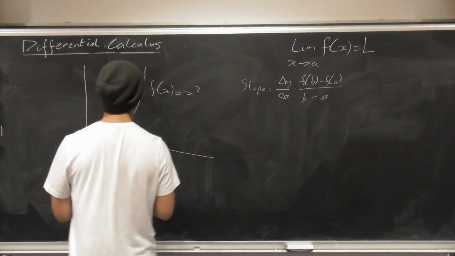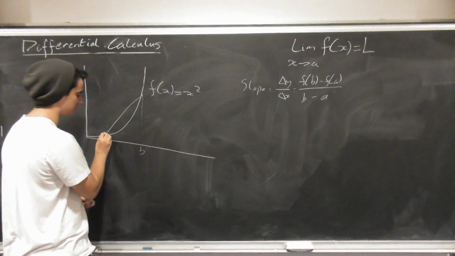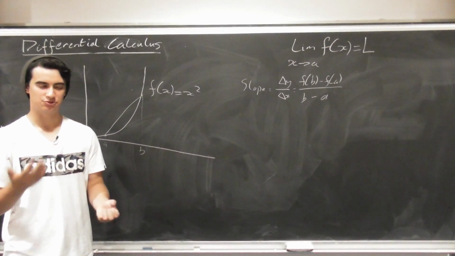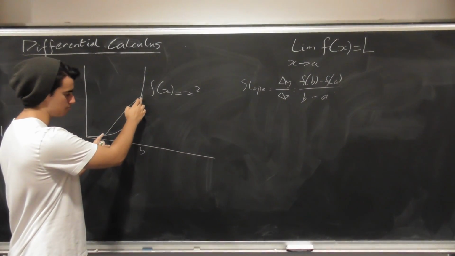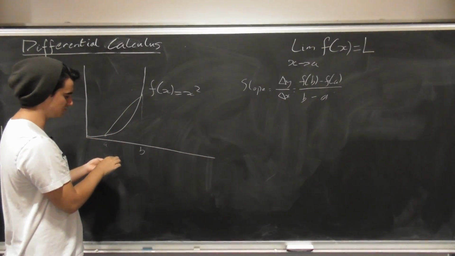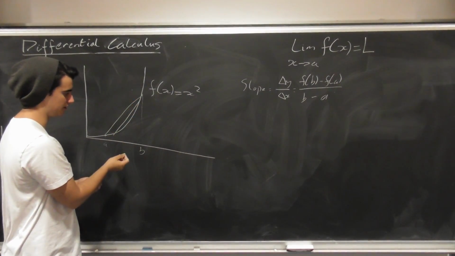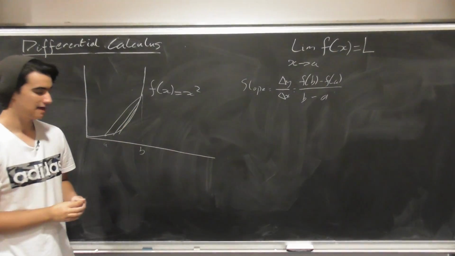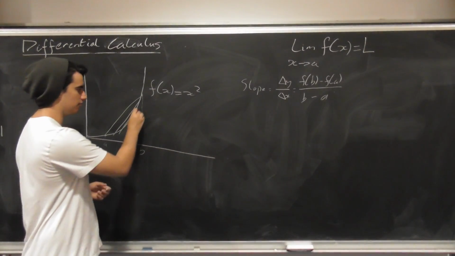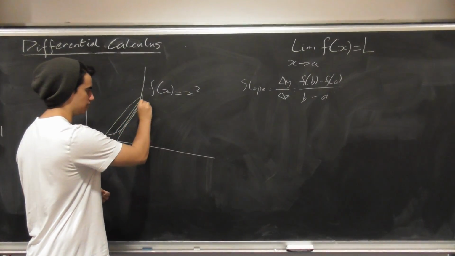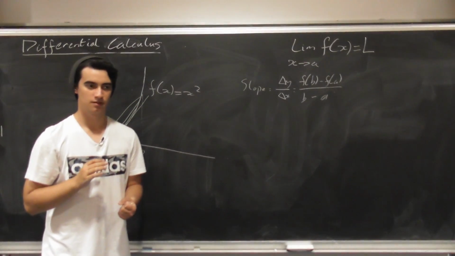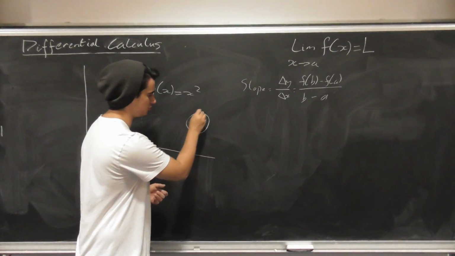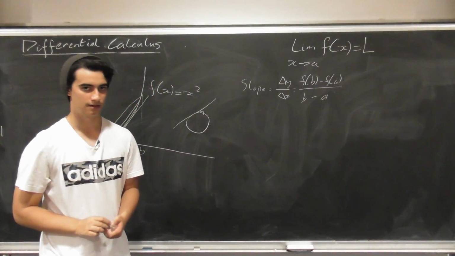The only thought that we can toy around with is the idea that if we move these two points closer and closer together, we'll still be able to have a slope here, that's fine. But then what if we want to deal with it just at one single point? And at that single point, the slope looks like the tangent line to a curve. So the tangent, you might remember from dealing with circles. If we have a circle like this, the tangent line is the line that just tips off of it, like so.